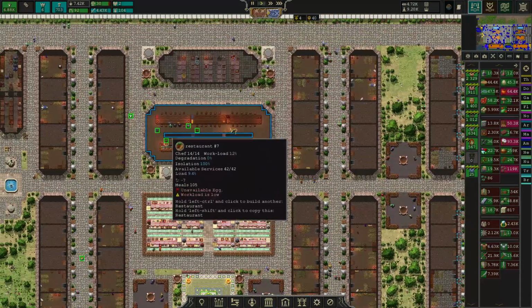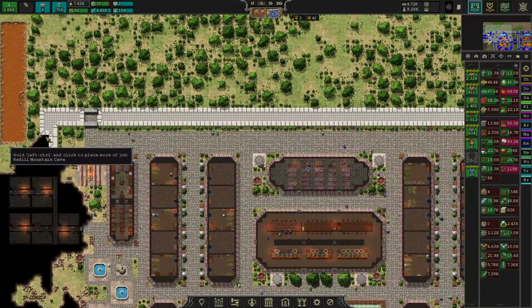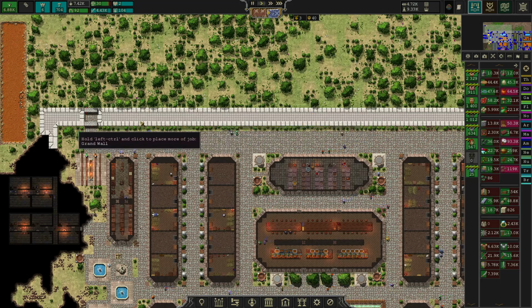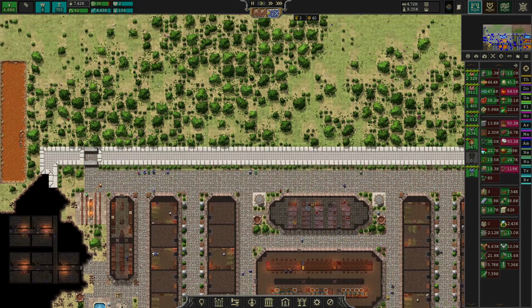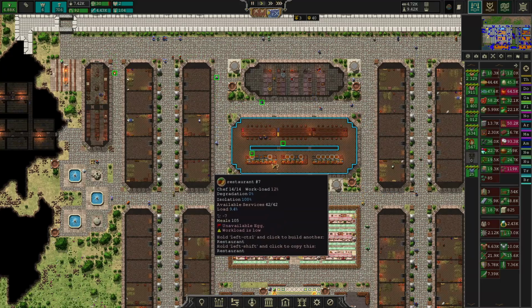So I copied this district. This is the Talapi district. You get these nice new grand walls. I went and replaced all of the walls and I expanded it out a little bit further. I built the Talapi their own little home district.